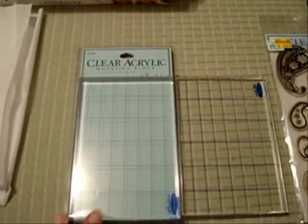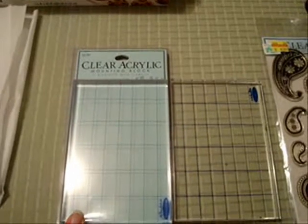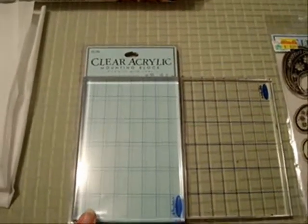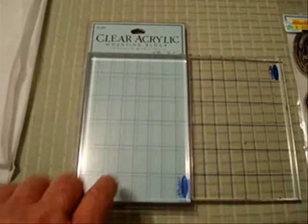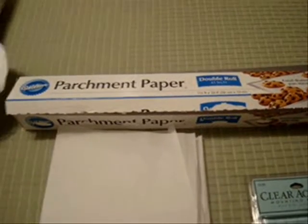So keep in mind that when you're making your design, you want your design to be stamped in one application. It's a lot easier to control how it lays on your fabric. So we're going to use 2 for what I plan on doing. Another thing I wanted to mention is parchment paper is great for ironing.